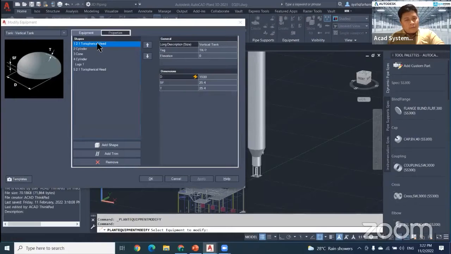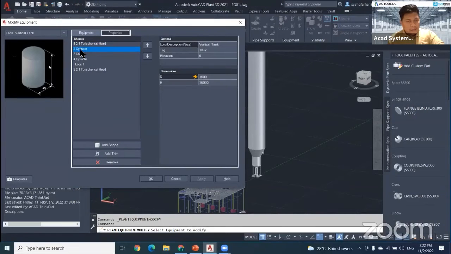So this will be the sequence: the topospherical at the top, and then you will see the cylinder, cone, again the cylinder, and the leg with the head again. The most problematic area is this height, which is the second one. The height is 10,000, so I just need to change it to 2,000 and then hit apply, and it will be updated in the drawing.